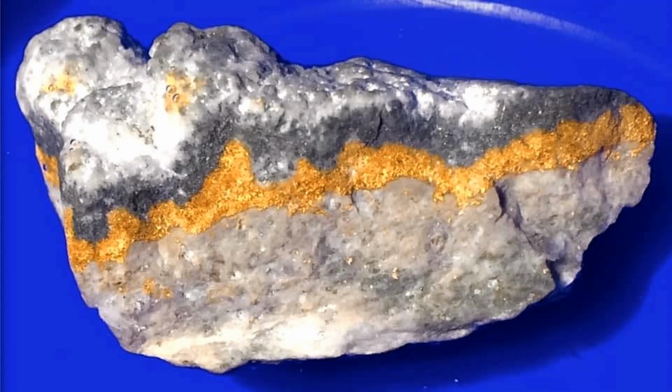Now, geologists divide up epithermal type deposits into two classes. It depends on how much sulfur is in the system. If there's a lot of sulfur in the system that creates the deposits, it's called a high sulfidation system. And if there's a lesser to moderate amount of sulfur in the system that drives the formation of the deposits, it's called a low sulfidation. And in general, the Comstock is considered an intermediate to low sulfidation type of system, and they still create this area of altered rock. But the high sulfidation creates huge areas of altered rock and ore specimens like this.